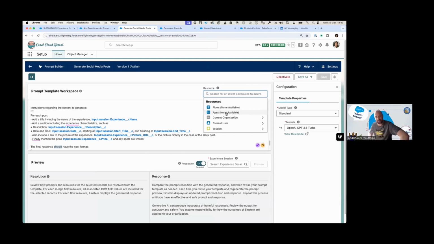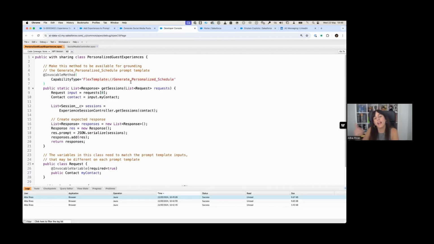And if you would like to create one class for multiple templates? You can do that for sales templates and for field generation templates, because sales templates all have the same inputs, right? Or field generation templates. No, I'm thinking, if I would like to use this for one template, and I like those sessions as well, but I would like to use it for another prompt template, should I create two different classes? Yeah, you need to create two different classes for that. Or I just create a handler in between and then call the handler inside this, so I only repeat the skeleton of the capability.